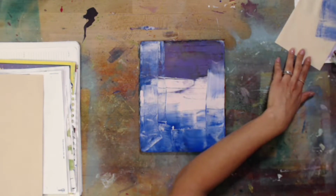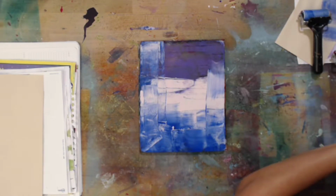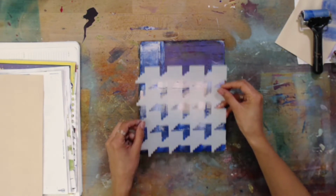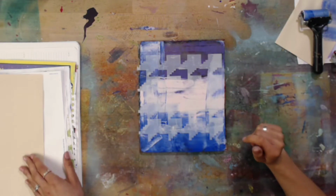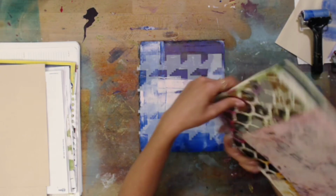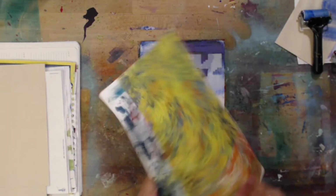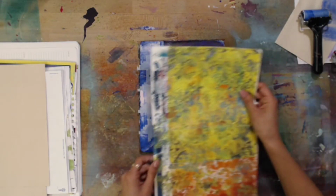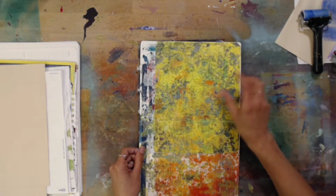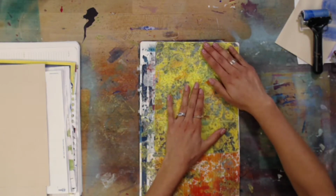Just get this pretty. And we're gonna use a different stencil. I've got this houndstooth. I'm gonna put that on there. That looks pretty. And I wanna cover up this corner here and this corner here on this piece of paper. So, let's see. Yep, that sounds good. I just press it down.